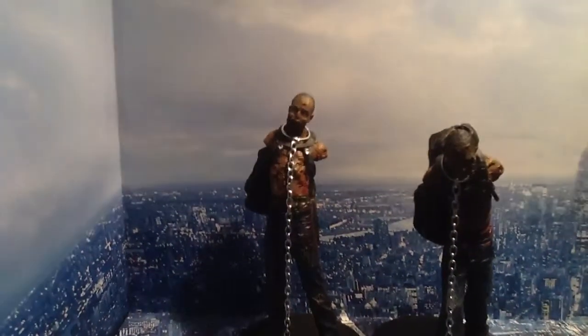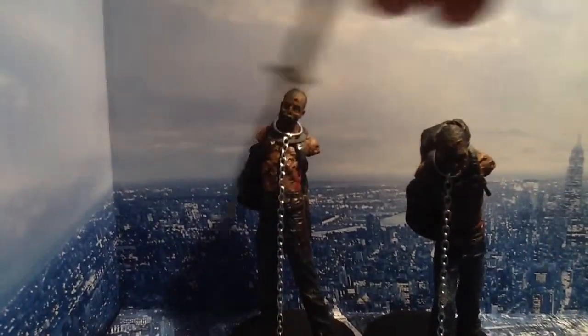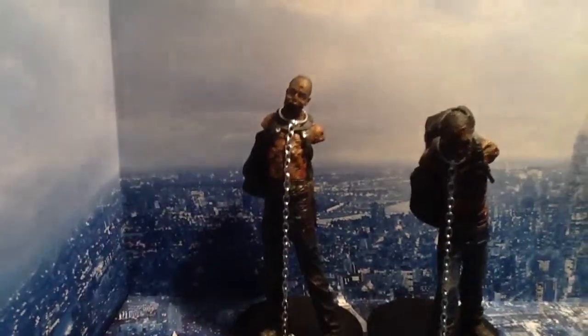So there you have it, the Walking Dead figures. Stay tuned for more reviews, and which girl has this machete and cuts off their heads? That review is coming next.